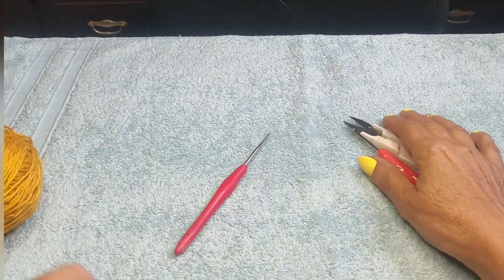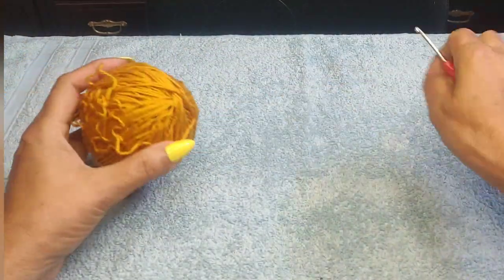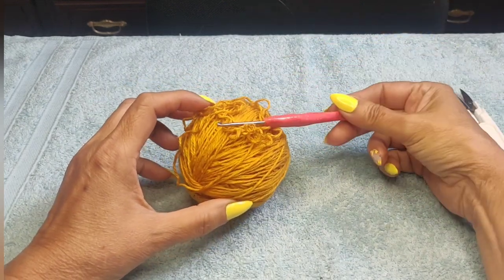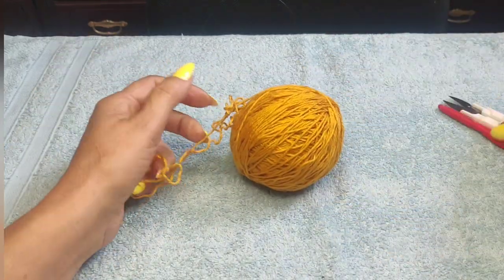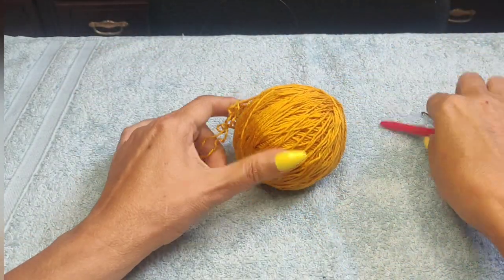Okay, everyone, so we're going to do a round, small pineapple doily. I'm using a 4-ply, 100% cotton thread, similar to Aunt Lydia number 3. My thread's a little bit thinner, so obviously my patterns are a little bit smaller than Aunt Lydia number 3. Cotton thread, a pair of scissors, a 2.75 hook, and a small one to tuck in loose ends.